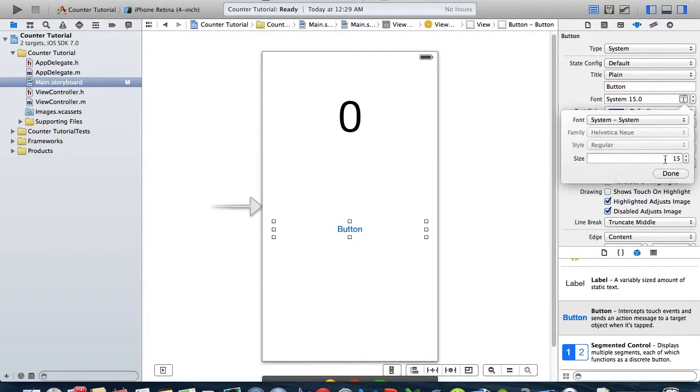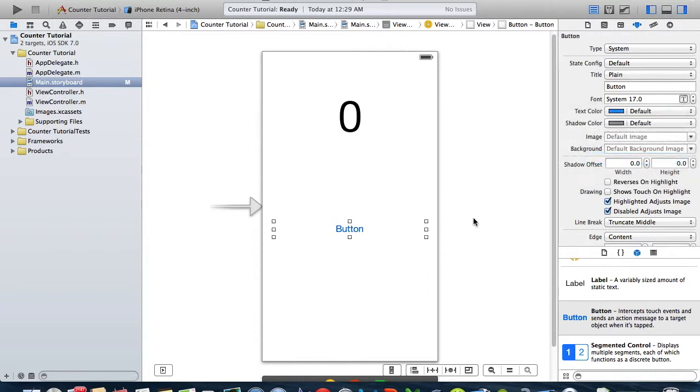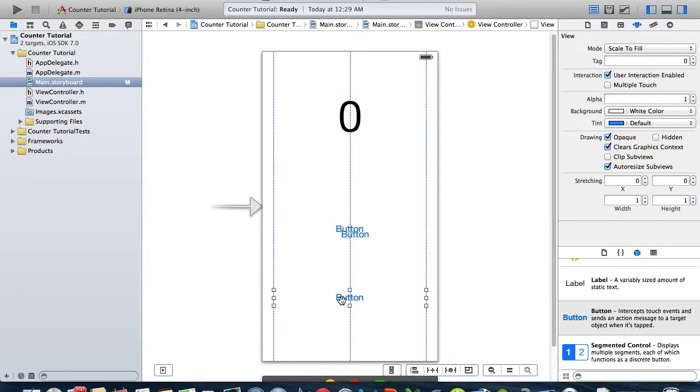As you can see, the squares are around the button, which means that it's selected. So just hit Command C, which copies the selected object, and hit Command V 2 times, so we have 3 buttons here. It's a real simple thing to do, and it's really fast. So we're just going to make some room for them.